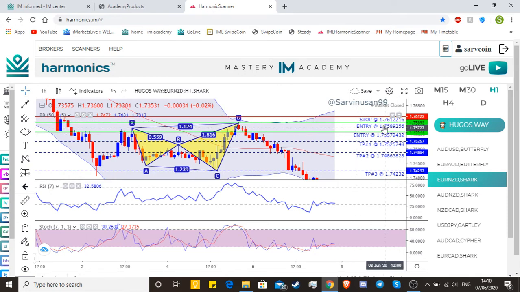Entry point, it will most likely be market execution. So basically, as soon as you tap on buy or as soon as you tap on sell, the trade is activated instantly, so don't worry too much about entry. Take profit, I normally do take profit 2. If you want to be a bit more patient and go for take profit 3, then by all means go for it. If you want to be a bit less patient and just want real quick in and out trades, then by all means take it to take profit 1 and just copy and paste the numbers that you are comfortable with.